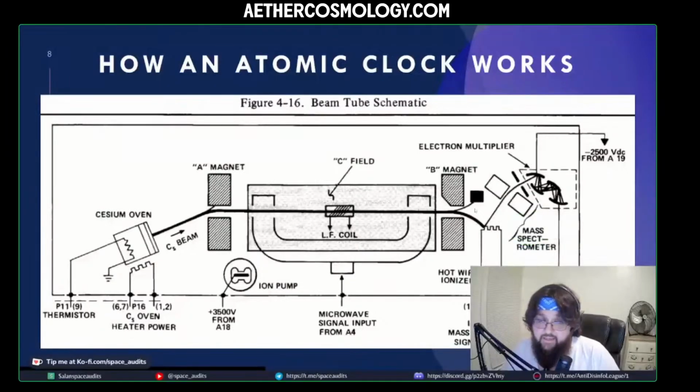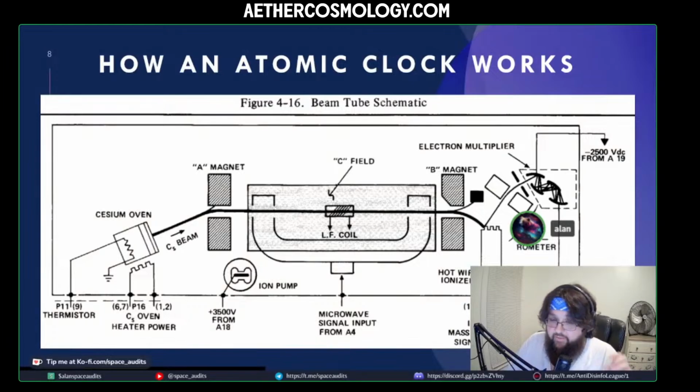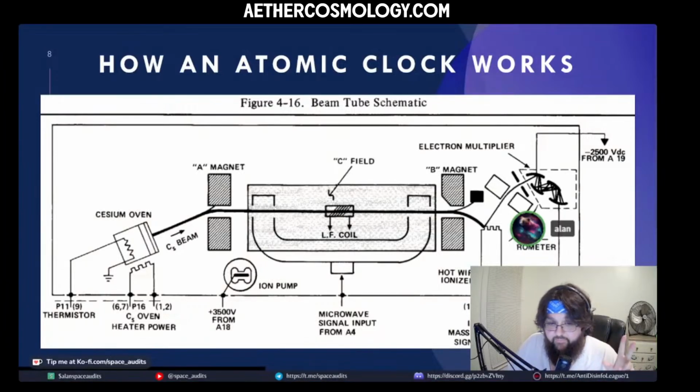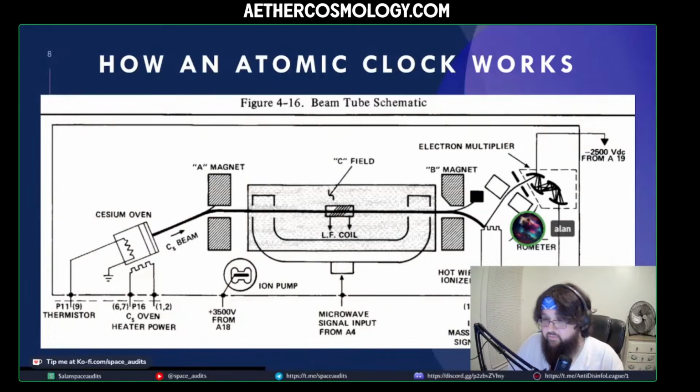Once that cesium gas and microwaves hit the ionizer, it gets converted into electric energy, which they put in this electron multiplier, which is just like an oscilloscope. It's just bouncing the current back and forth and amplifying it so that they can get a reading out of it. Now, when they get that reading, they're like, okay, this pulsation rate matches that oscillation rate that they're looking for, that 9.192 gigahertz frequency.